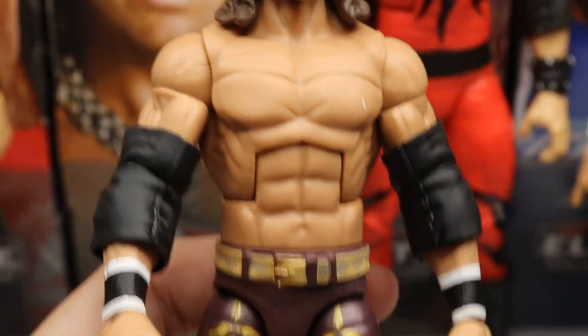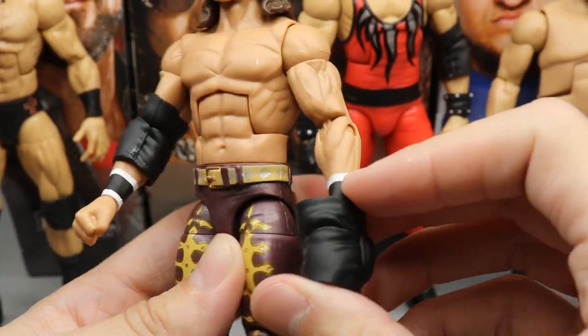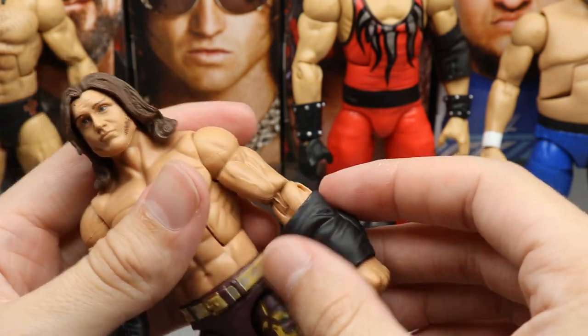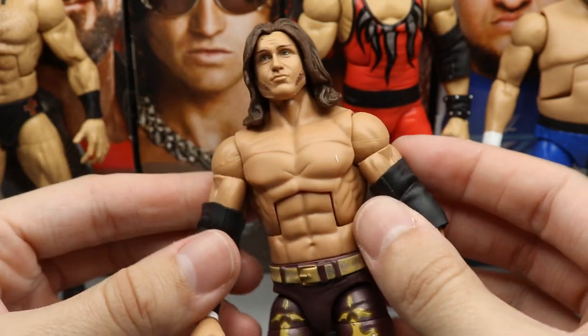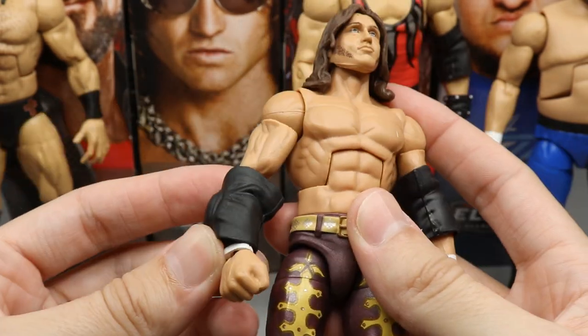The waist feels good as well. He does have his very jacked arms down here, so if you take off these massive elbow pads that actually just fall right off the figure, they don't even stick to the figure. You could put this on Undertaker, you could put this on Kane, as you guys can see back there. And I think John Morrison did rock the massive elbow pad, so that is accurate, but he's got the gigantic, like, Dolph Ziggler style arms.